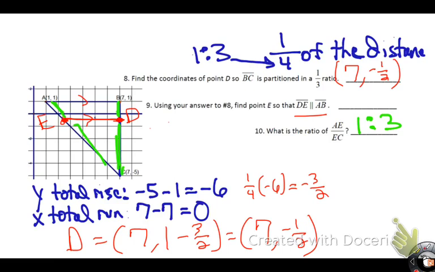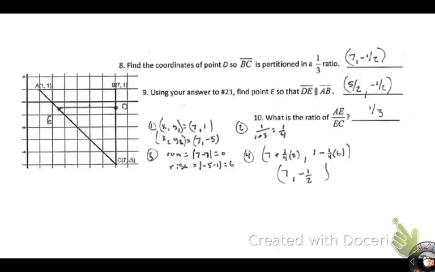Now, the coordinates of E, let's try to figure out a good way to get that. So it looks like this point here, it's going over, it looks like it's right at 2.5. So I would say it's 2.5, or I'll say 5/2, and then -1/2. So you can tell it's kind of like this goes 1, 1, and then 2, 1, and then it's right in the middle there. Okay, so I'm going to just go with that for right now, and then we're going to do a couple of the 12/4s.